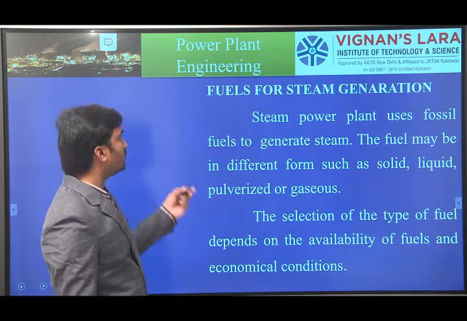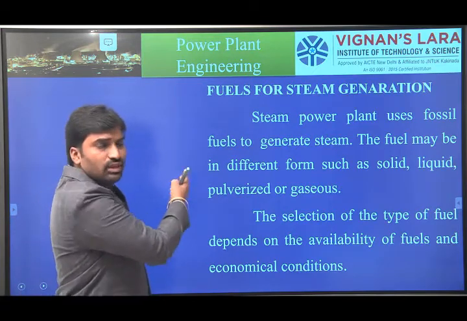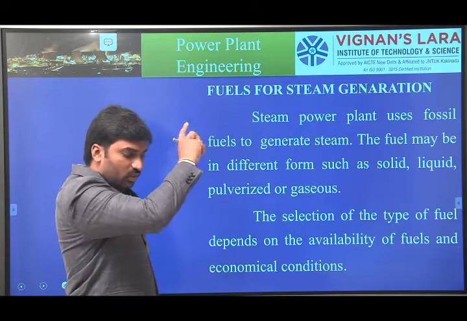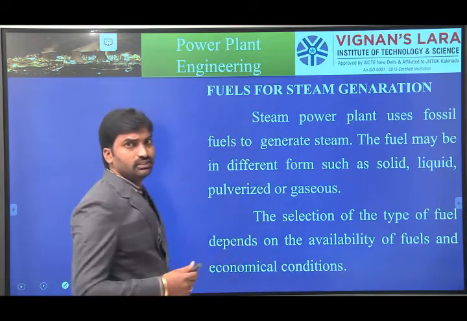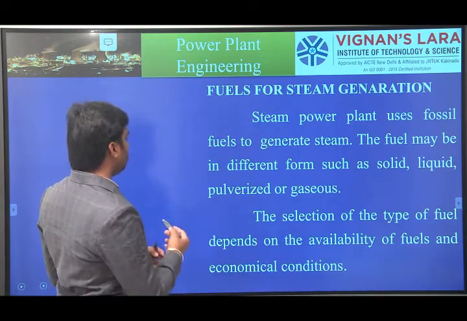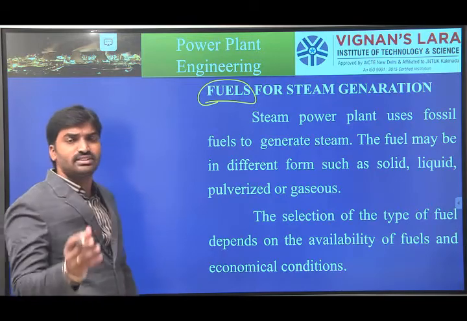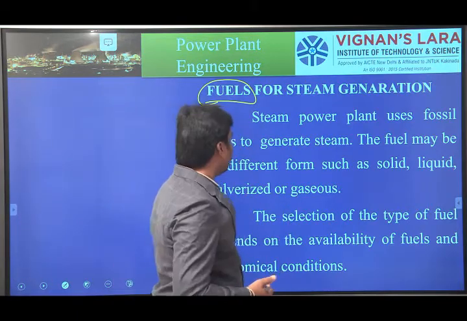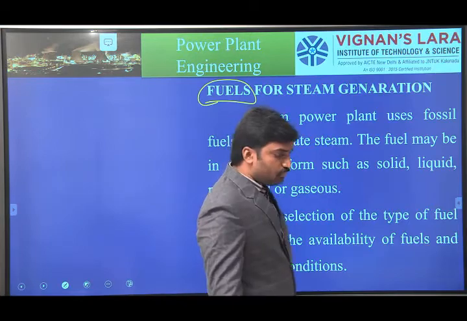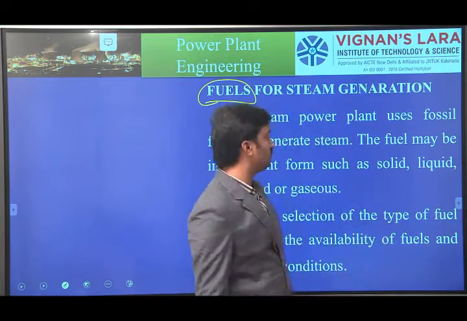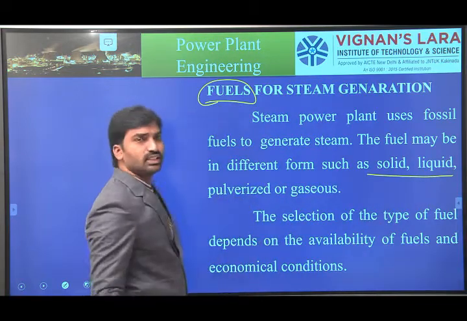The second thing is fuels for steam generation. As usual, we have discussed the entire plant layout. The important thing is steam generation, and for the further process we need fuels. In the last class, we discussed only coal, but does fuel mean only coal? No, we have several types of fuels. What are the different types of fuel? Fuel may be solid, liquid, or gas. We can utilize gas also as a fuel.